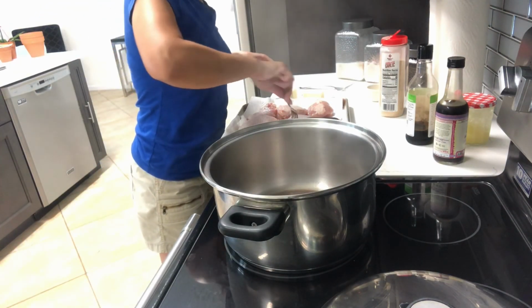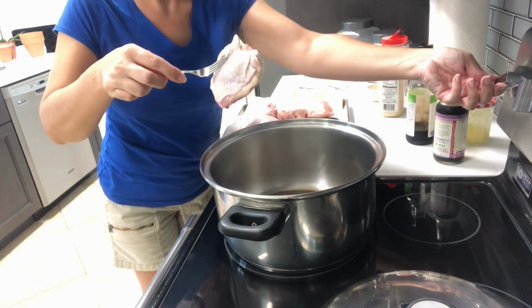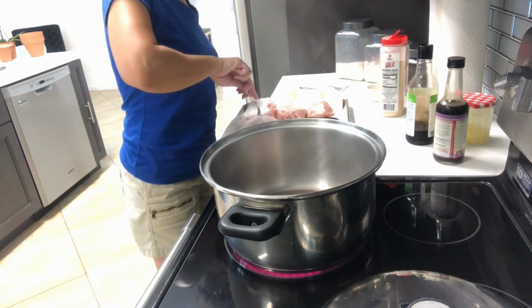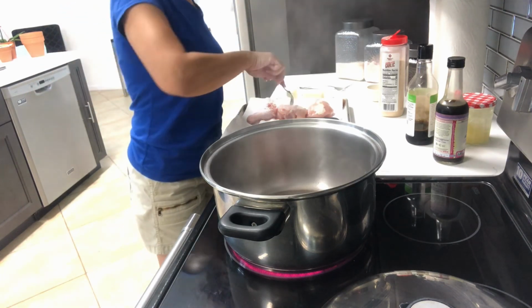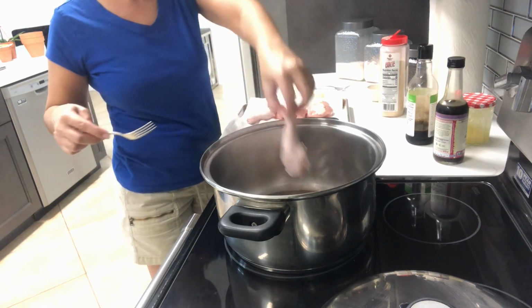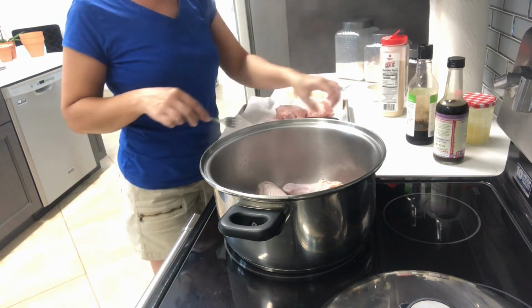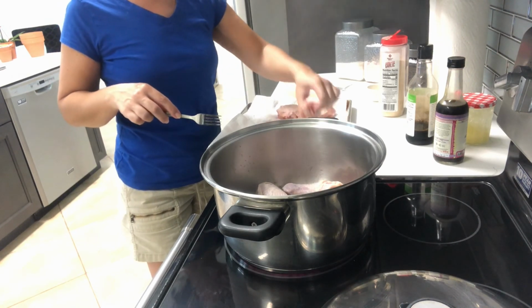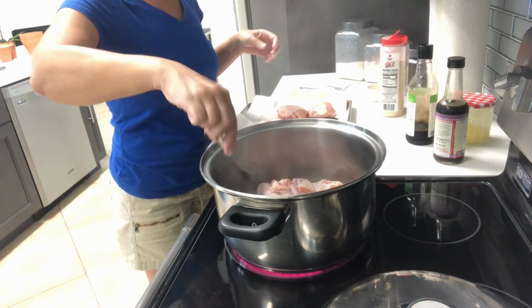So we're gonna go ahead and start with our chicken that has the bone in it because this is gonna take longer, okay? So skin side down. Oops. If you can hear it, it's already jumping up and down. I'm gonna have to wash my hands later. Putting in now the drumstick. I'm gonna put in my wings.